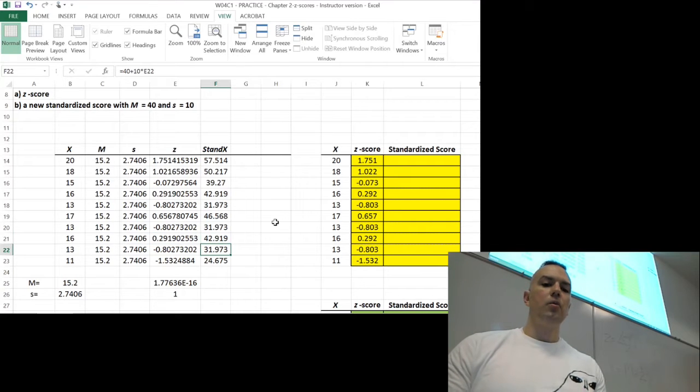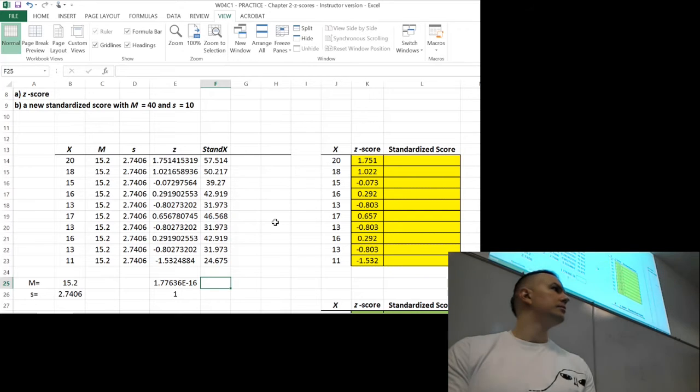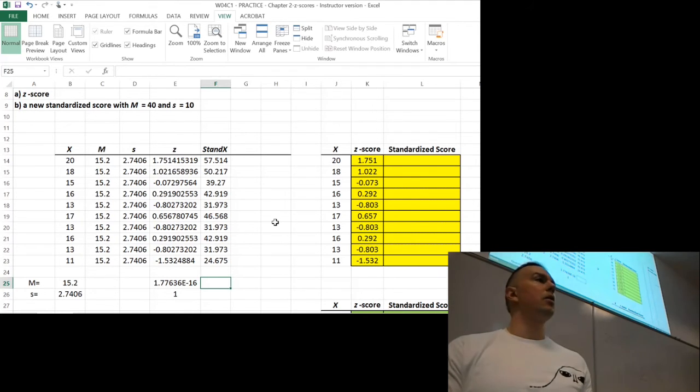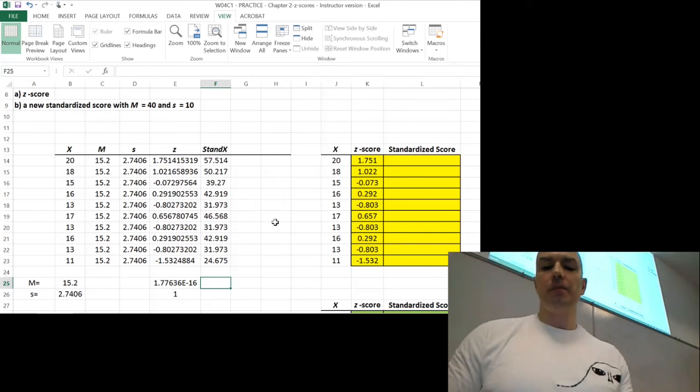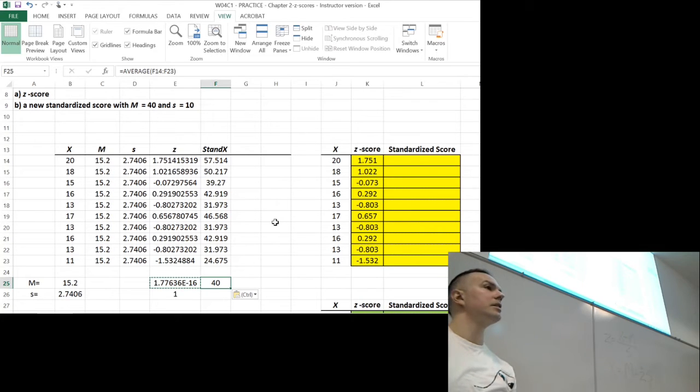All right, so we've calculated these standardized scores. Did we do it correctly? How can we check even before we put it into the answer cells? There's two things that we know these standardized scores should have, and those are given to us in the question. Yes, they should have an average of 40. We were asked to create a new set of scores specifically that has an average of 40, so we can check that. We can calculate the average, and lo and behold, there it is, an average of 40.